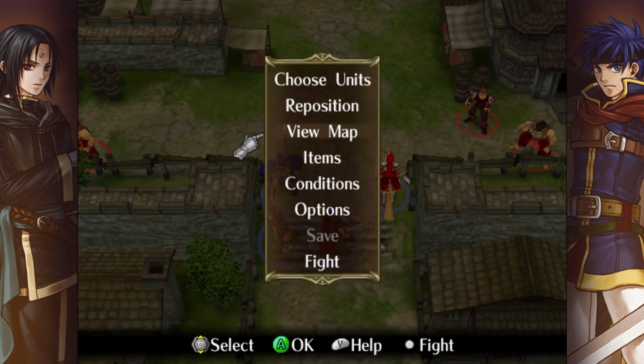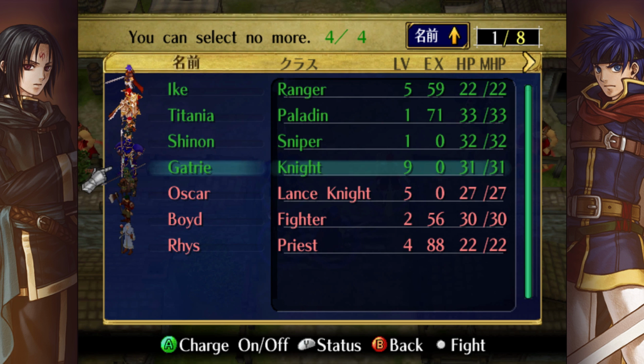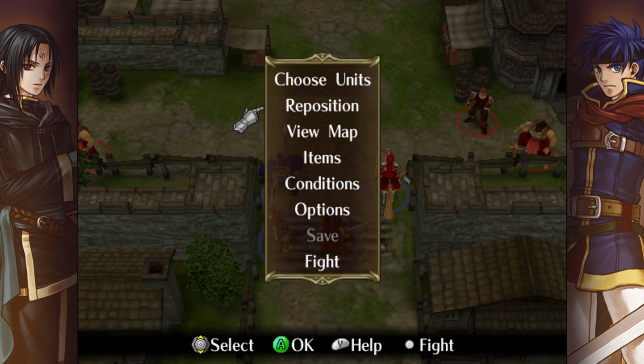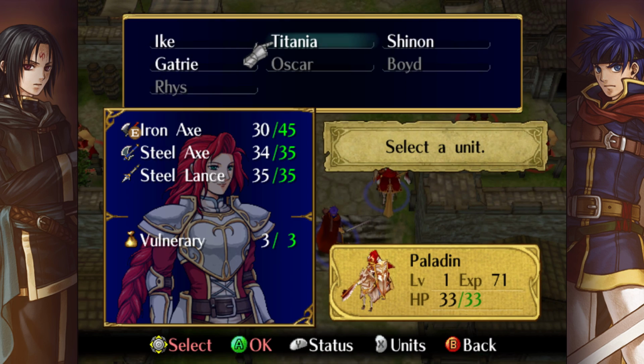So we finally get a battle preparations, but for some weird reason we can't select Oscar, Boyd, and Rhys. Very useful battle preps. And we can't even unselect these two new units that we get. So what do they expect you to do? Like trade Gatrie's weapons to Shinon or something? I don't know, but funnily enough, I actually did trade Gatrie's Steel Lance to Titania, because I think she makes better use of it in this chapter.